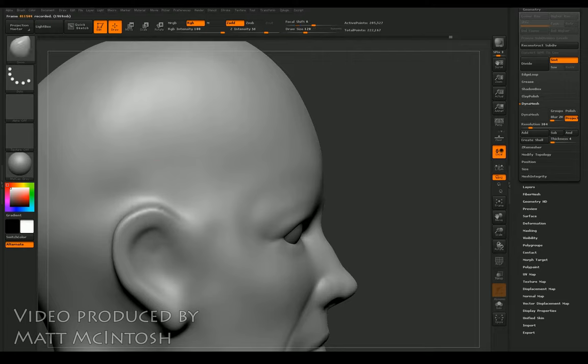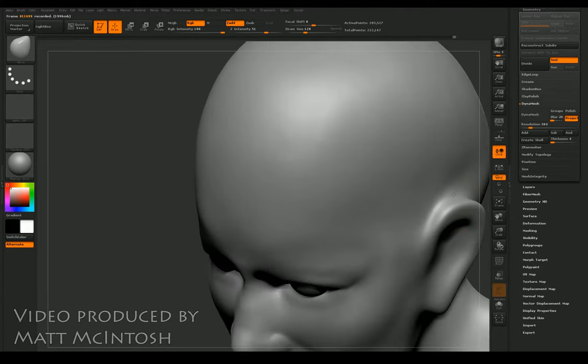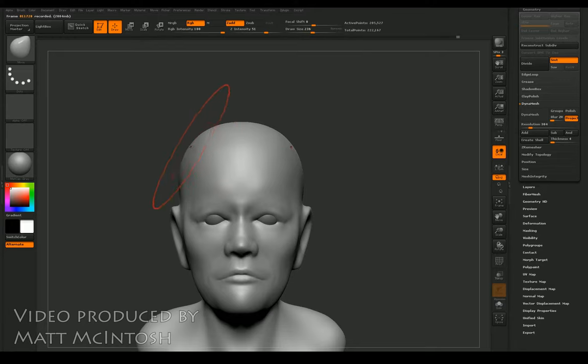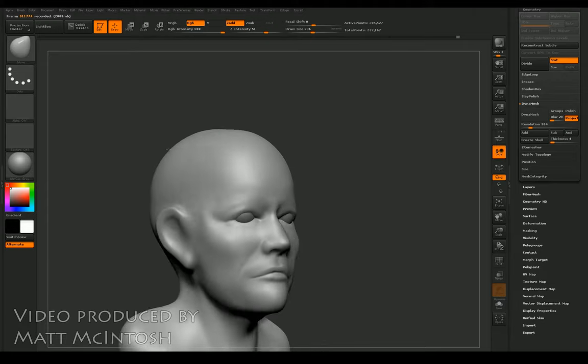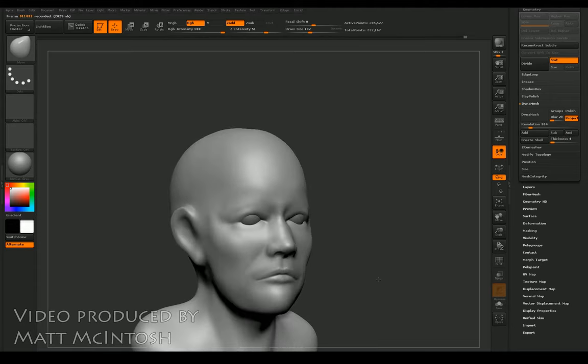There's a bit of weird webbing at the top of the ears, so I'll use the move tool to push parts down and pull things around to get a bit more of a shape. That's the cool thing with that brush — if there's an area you're not overly pleased with you can just refine it, keep pushing stuff around. One thing I've noticed with students is they think there's a magic button that will make everything pop into place. A lot of the time with sculpture it is just refinement — spot something, work on it, tweak it, pull it around. Keep turning around your model, see if something stands out, and refine it.